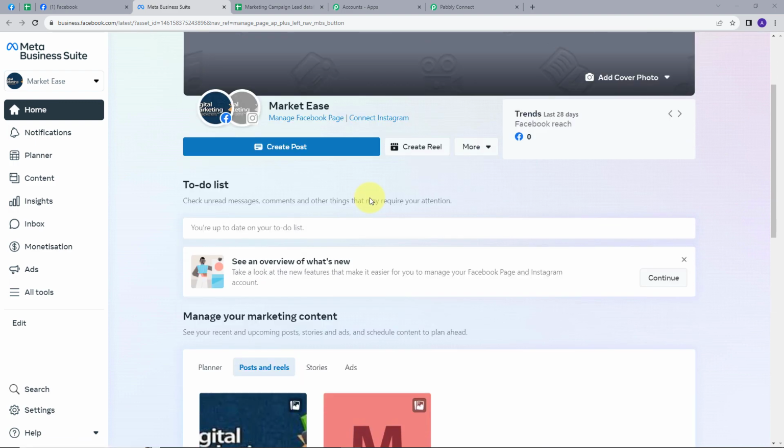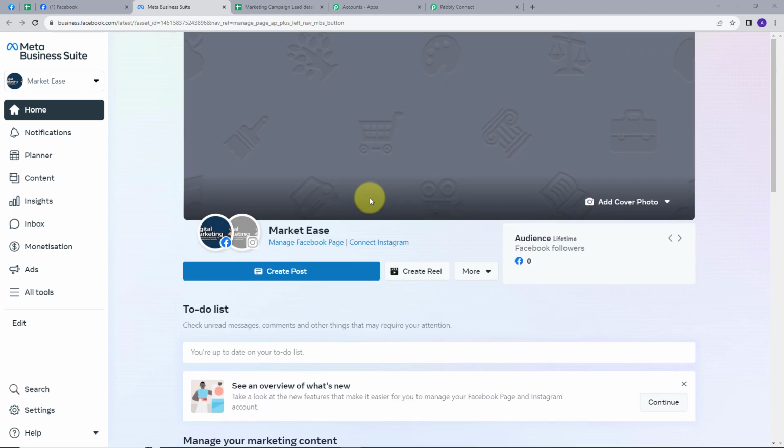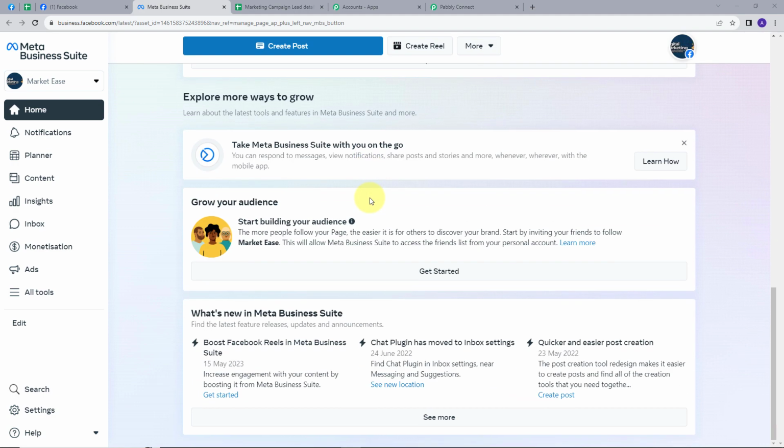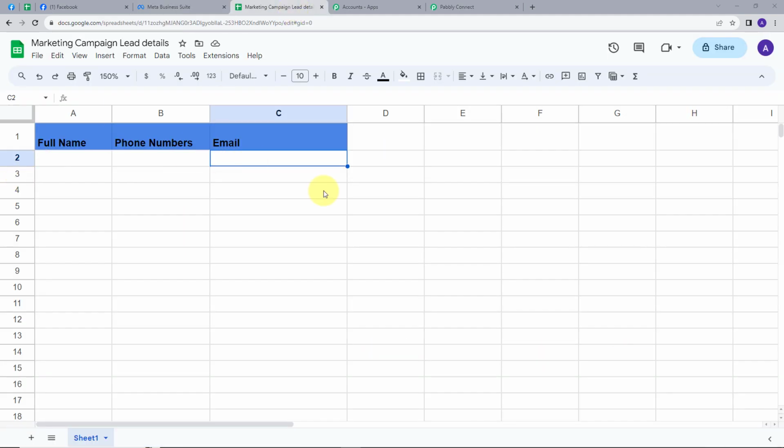What I'm going to do is I'm going to post an ad in my Facebook page and I'm gonna generate a lot of leads through this, and I want all these details of the lead to get automatically added in my Google Sheet. So whenever I get these details in my Google Sheet, I can talk to these people and I can grow my business through that. So I can share my offers with them and tell them about my company or anything. For creating this integration, we are going to use Pabbly Connect.